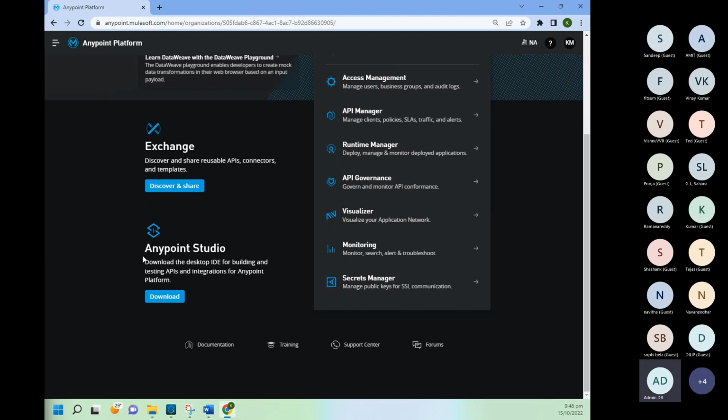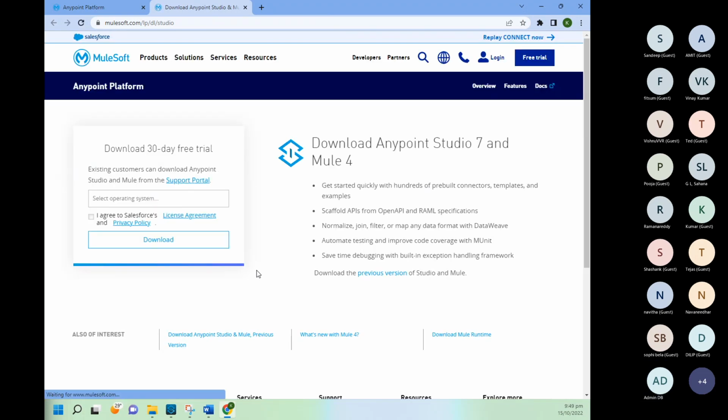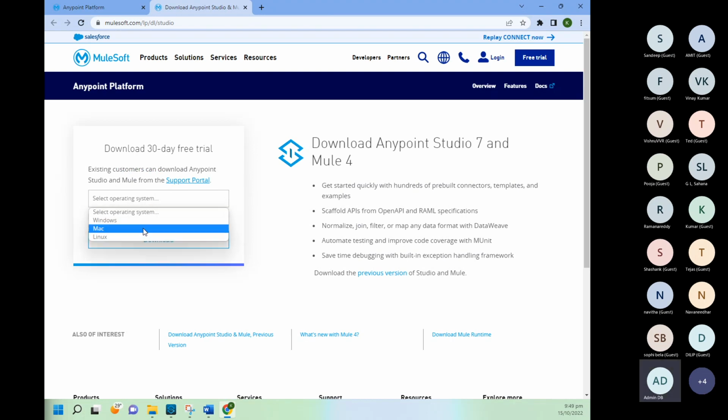Okay, so for this particular software, the setup is very simple and you can download it from here. Just click on this download link. Okay, and here you can see it's asking for the operating system. So if you are using Windows, you need to select based on your operating system. Let's say I'm using Windows. I agree, and then click on download. Okay, so once you click on download, it will start the download of the software. Let me click on this.